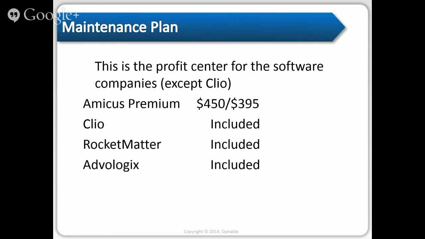One of the advantages of a subscription model, even though people say over time they'll pay more, is that desktop software will need to be upgraded and you have to pay for upgrades. The makers of desktop software are always looking for ways to add features to make you want to buy the upgrade, or you have to buy the upgrade to maintain integration with other things. The cloud-based providers like Clio, MyCase, and Rocket Matter are de-incentivized from creating upgrades that aren't really meaningful — they'll just add things that need to be added.